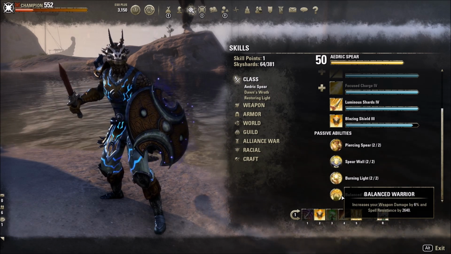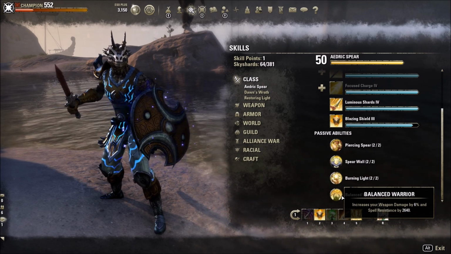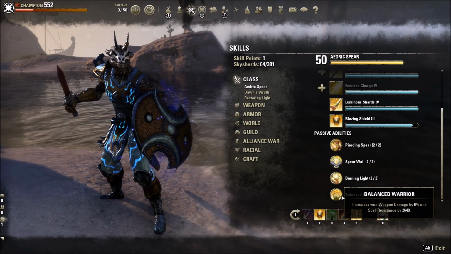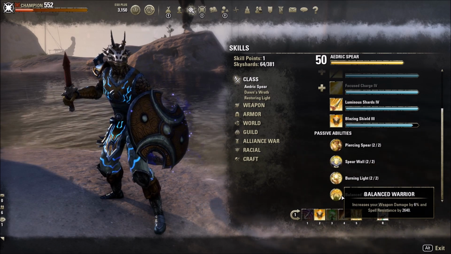In a similar way to the Dragon Knight spell resistance passive, if you don't have capped spell resist, it's also going to increase your resistance to elemental damage, reducing the damage you're taking from it, so it just makes you a little bit more tanky and is always a good thing for your tank.